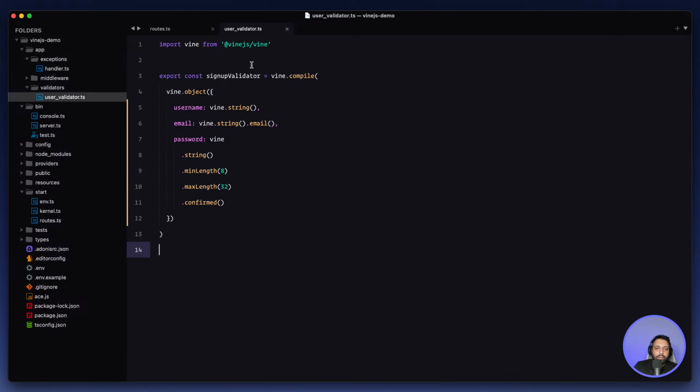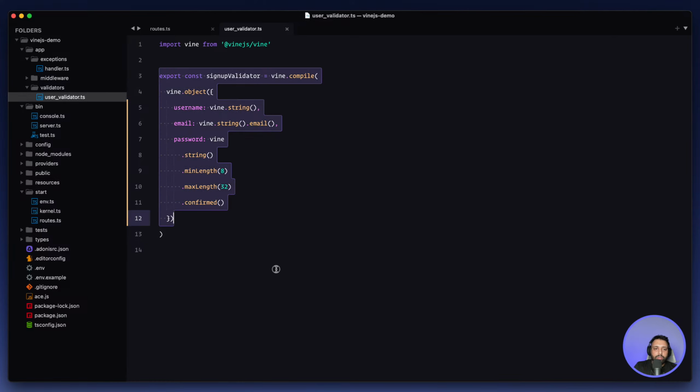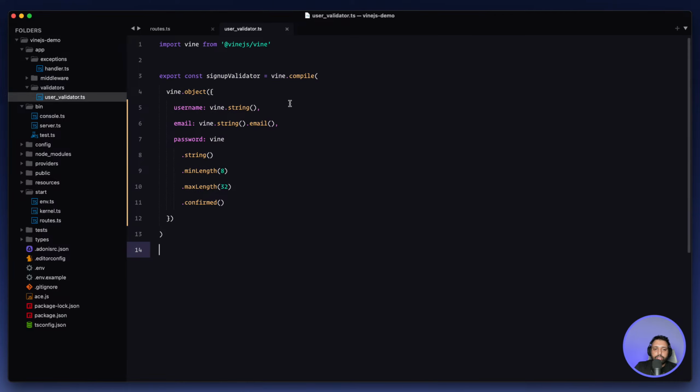So what we're doing is now we are creating these validators inside a specific file. In this case, it's user validator. You can keep as many as you want. So right now, we are signing up a user. So we created a validator for the sign up. If you are updating a user, you can have a validator for that. You're changing their password, you're changing their email. You can have multiple validators within a single file.